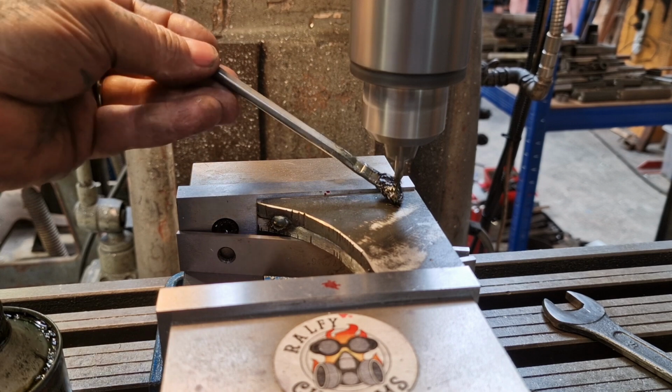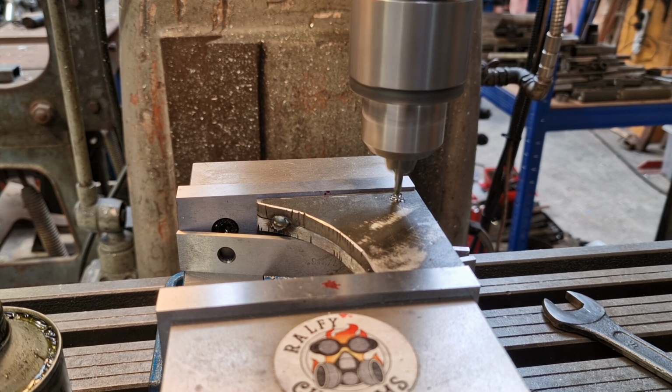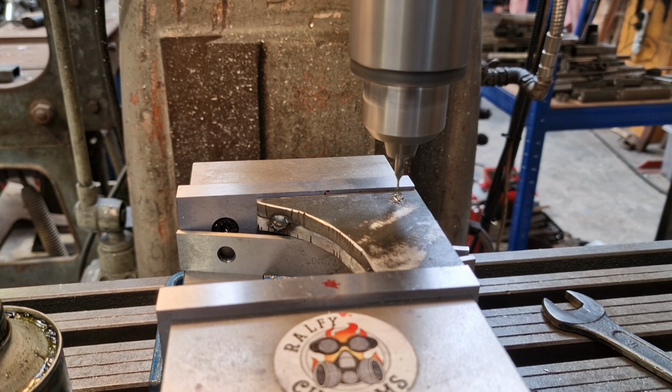Just get started with a little centre drill. Just chip away, because very delicate little things these are. I don't want to go straight in with a tapping drill. Like so, and now we can move it off that way.